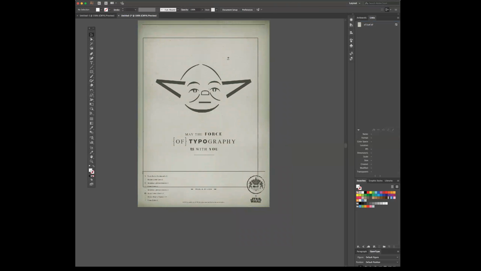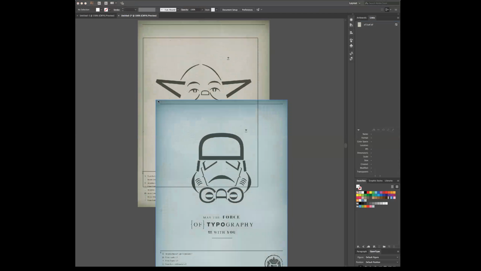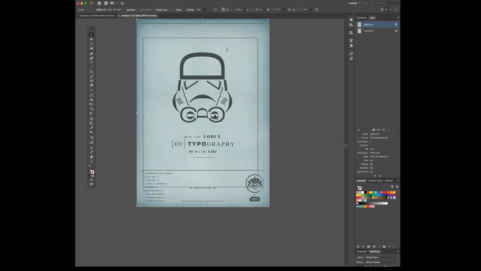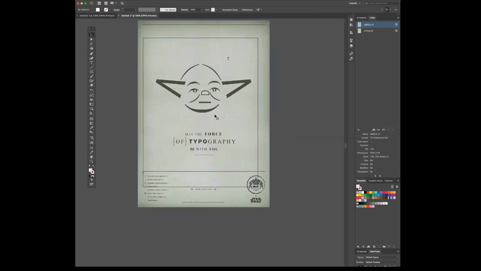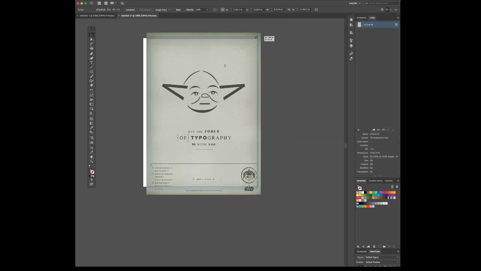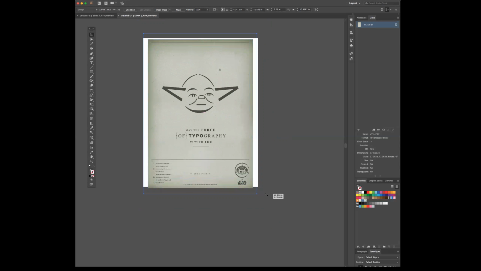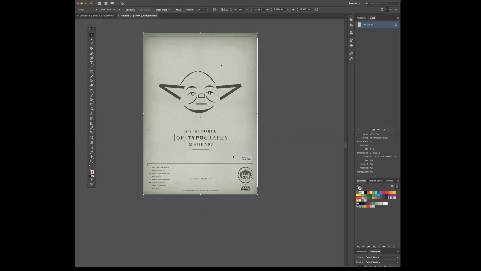Let's see if there might be another one to show you. There's another one. This one's really cool. So again, they made a few of these, which I think this is Stormtrooper. So creative, so clever, so simple. You'll realize how simple it is when you start doing it. And as a demo, I'm going to show you how to do Yoda. Now, if you find something out there that you really want to recreate, you can pull it into Illustrator, even if it's a picture of yourself. Just pull it into Illustrator and you can create a layer.